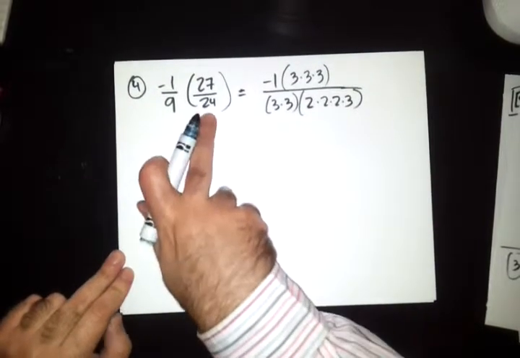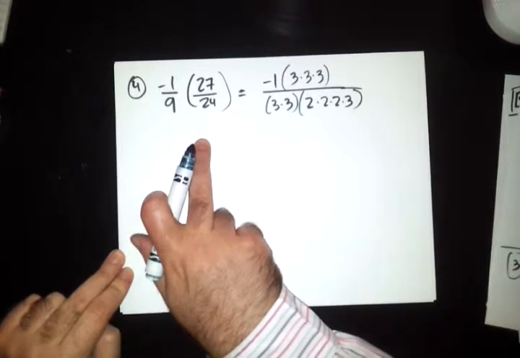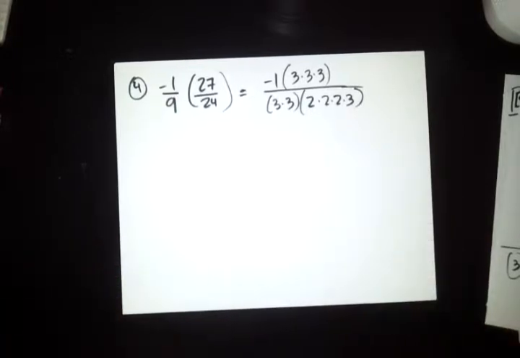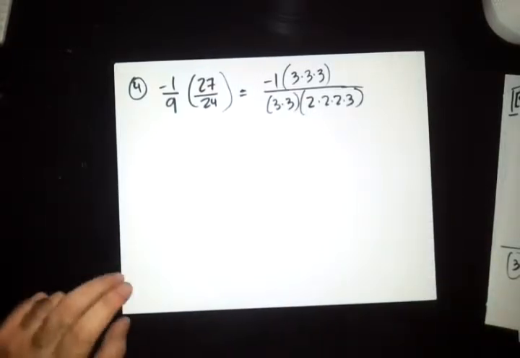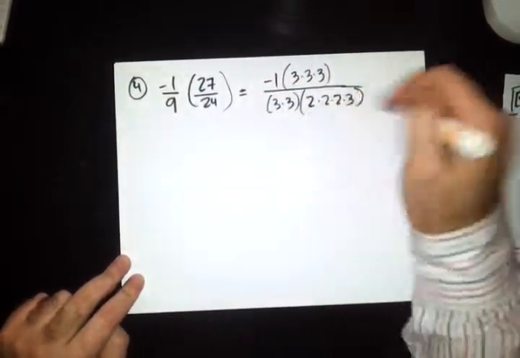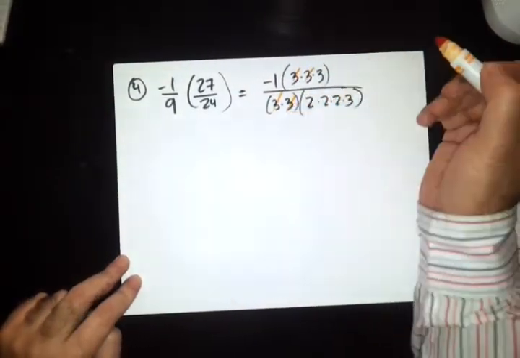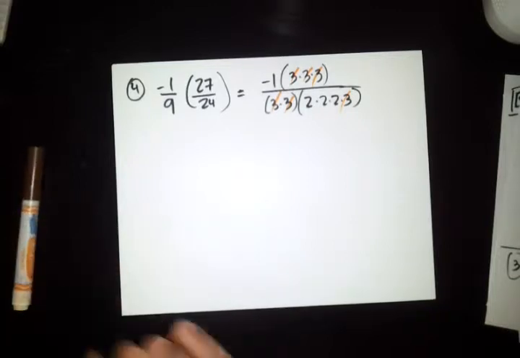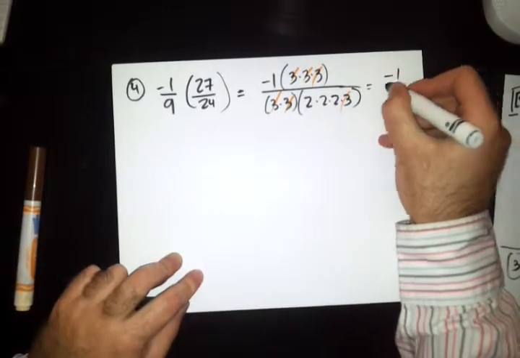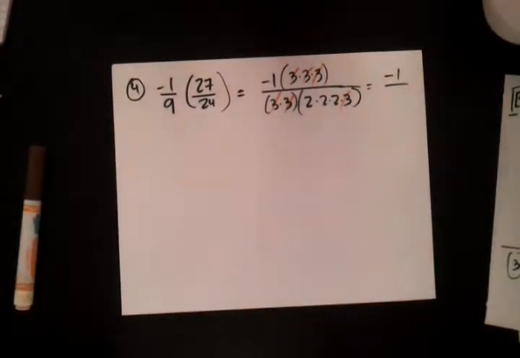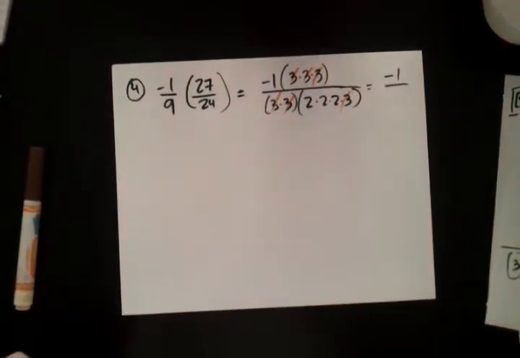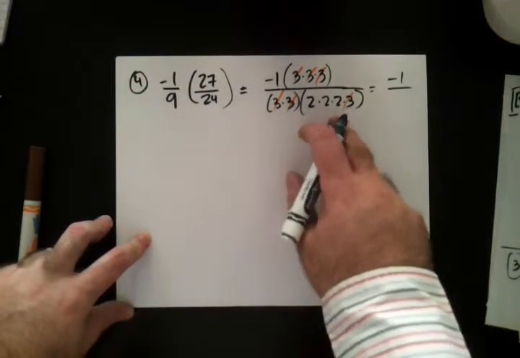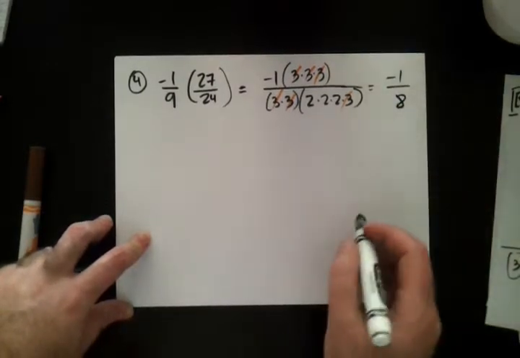But I like to do it again. I divide 24 by 2, that's 12. Divide that by 2, that's 6. Divide that by 2, that's 3. That's why I have 3 2s and 1 3. Cancel time. I love canceling things out. Negative 1, can't do much there. But 3 3. 3 3. 3 3. Okay then. And the 2s are left on the bottom. So I have a negative 1 on the top, and, sorry, give me a second. I flashed one out, so let me finish this up. 2 times 2 times 2, that's 8. So negative 1 over 8.